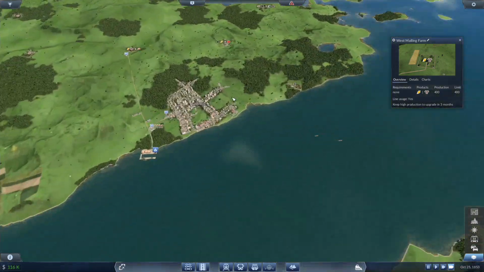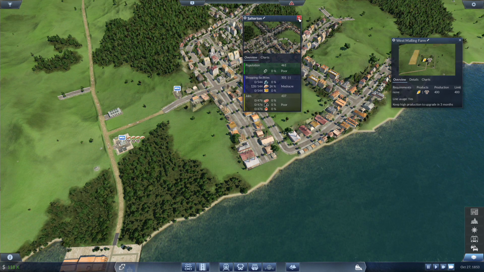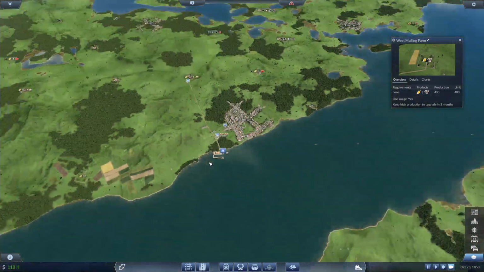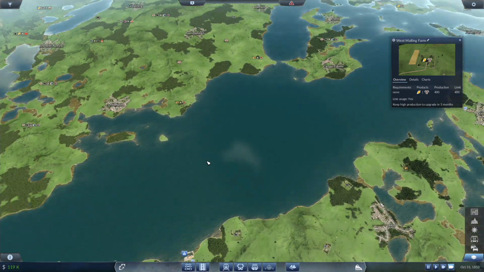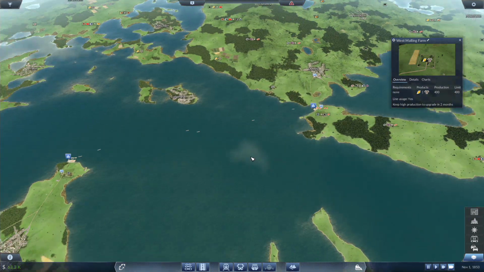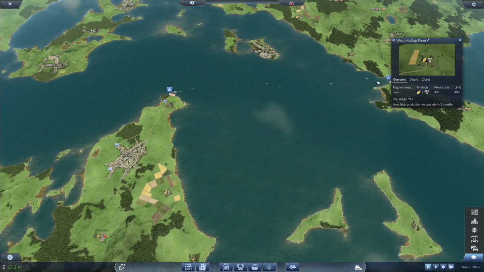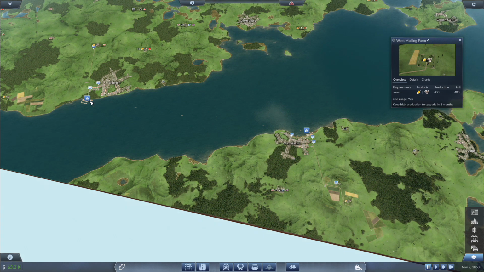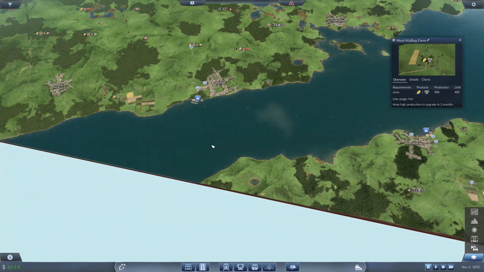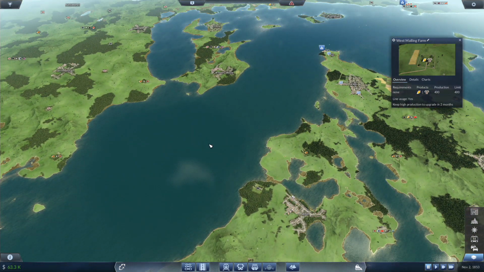33% covered there. Only 24% covered there. We might want to start thinking about supplying elsewhere. One thing I could do is run a shipping line from there to here to bring, oh wait a minute, no, unfortunately, I would need two separate ships for that.